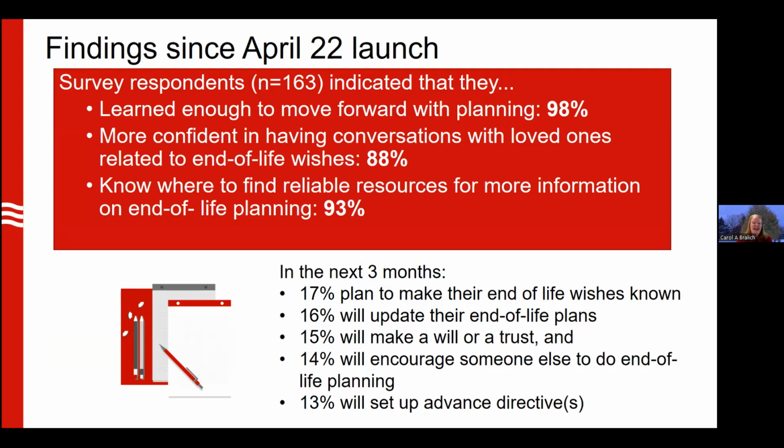A lot on this slide. In the next 3 months, folks said that 17% plan to make their end-of-life wishes known, so moving them forward. 16% will update, and that's a key piece. Some of our participants were older, and I was surprised, thinking, oh, they probably have all this taken care of. But some either didn't have it taken care of, or they were like, whoa, I need to go in there and make some updates. So to me, that second bullet, the 16%, is awesome, that people are willing and wanting to do that too.